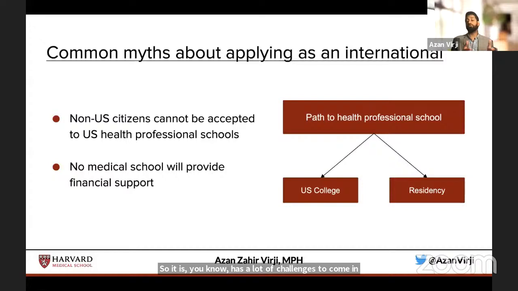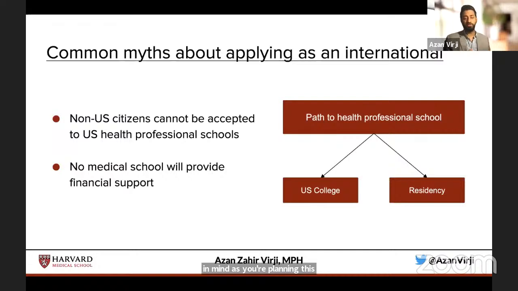And similarly, even if you do go to college here and you go to medical school here, there are also some challenges that exist. As an international student, in my case, I will be applying to residencies as a foreign student as well, even though I've done a lot of my medical education here. That could be a little bit challenging because there are very few residency programs that offer international students the ability to come and train there, because it means that they have to sponsor your work visa. But it still is possible, and that is another path that exists. So these are the two ways you can become a physician here in the United States, and that's something you should keep in mind as you're planning this path.